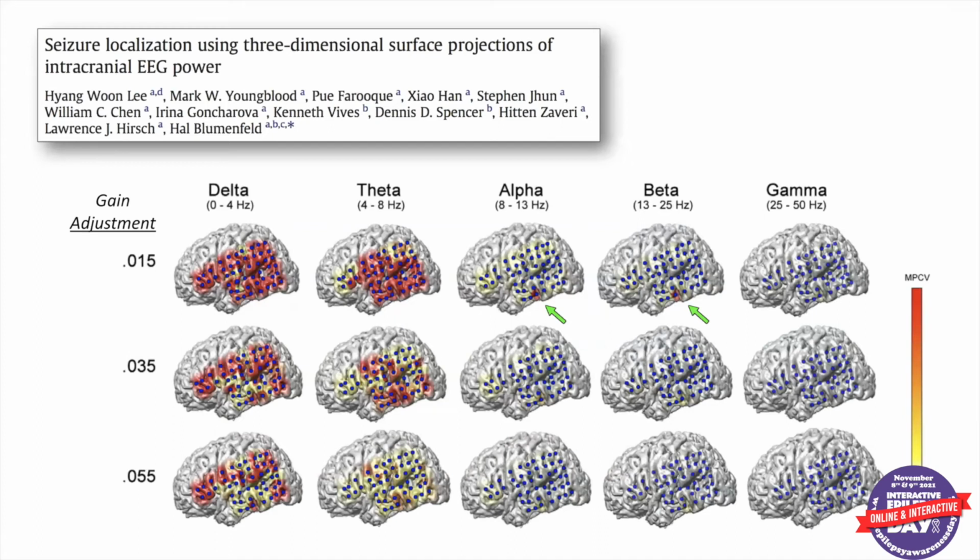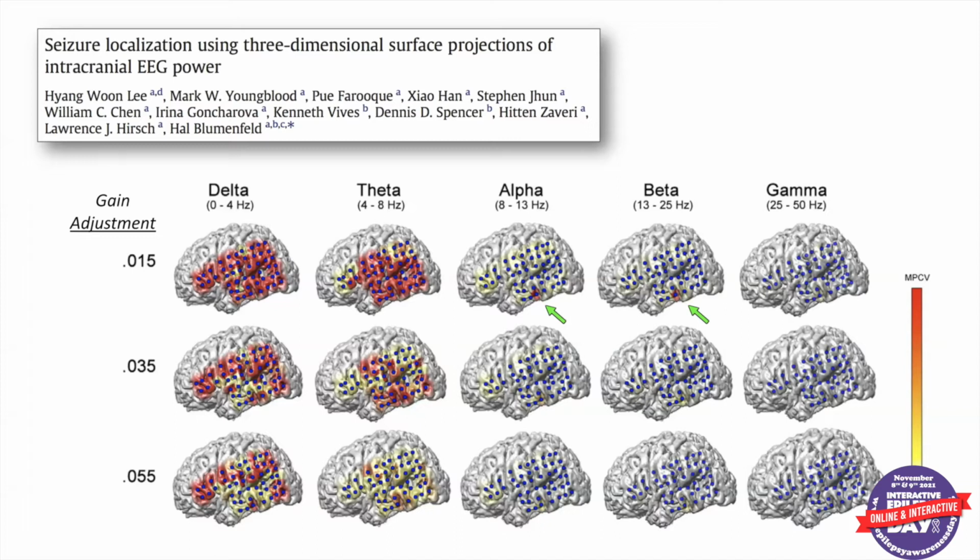And I won't belabor you with the details here, but you can see that it takes 15 brains here to show you where the seizure is starting. They had to show the different cycles of the brainwave. We call it frequency. So if the frequency was fast, like the brainwave was moving up and down really fast, it would be these brains over here. If it was moving up and down very slow, it'd be these brains over here. And then they had to increase the potency higher or lower with their heat map software. And it would essentially take 15 brains and looking at all of them to try to figure out where the seizure is at that moment. That's way too complicated, way too complicated.